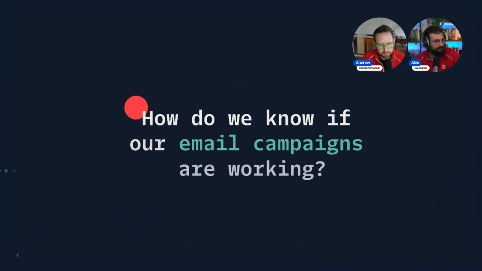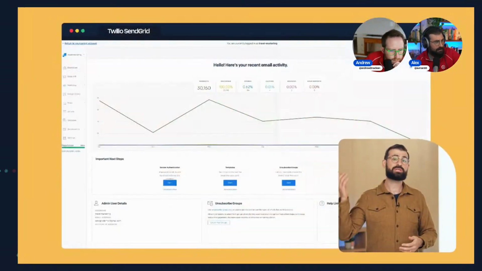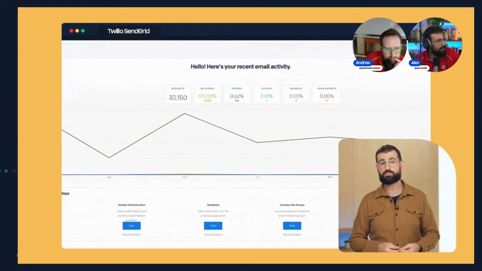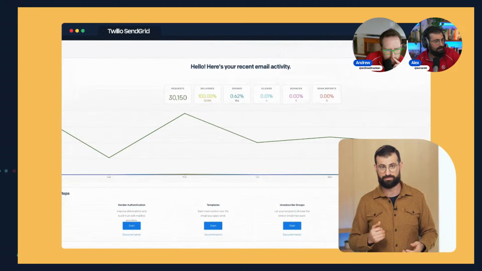So, all of this is great, but how do we know if our email campaigns are working? That seems like something we'd like to track, and we can with SendGrid. Let's say that our group of first-class travelers all open our emails. How will we know who clicked on the link to book a flight? With SendGrid's link tracking, we can use a branded link to see which passengers clicked and when.